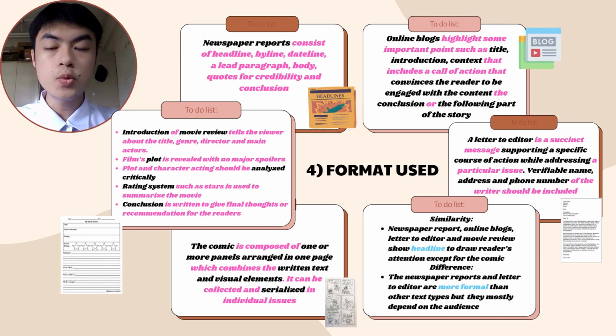First of all, newspaper reports consist of headlines, bylines, datelines, a lead paragraph, body, quotes for credibility, and conclusion. On top of that, a letter to the editor is a succinct message supporting a specific course of action while addressing a particular issue. Verifiable name, address, and phone number of the writer should be included.